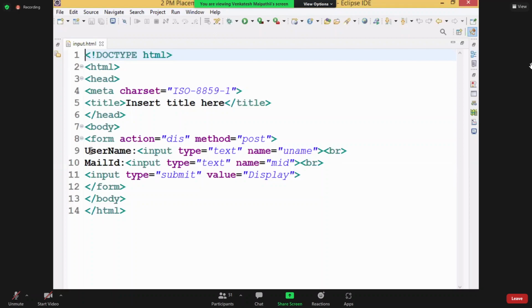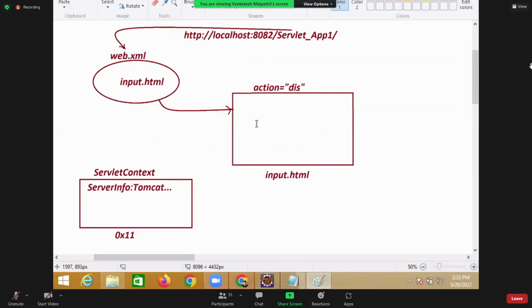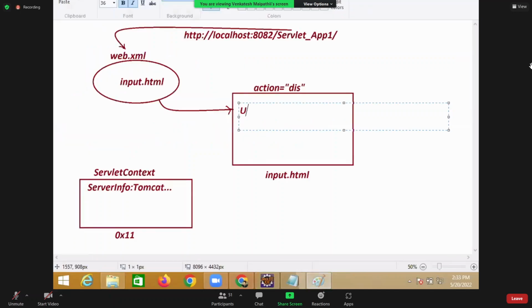Now I am taking username and password. I am reading one username and one password.